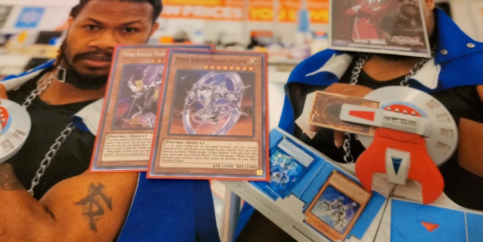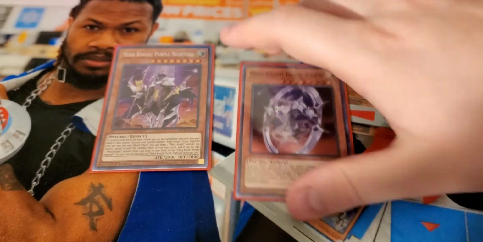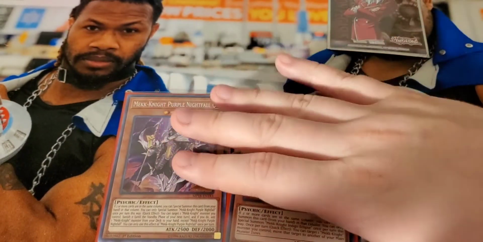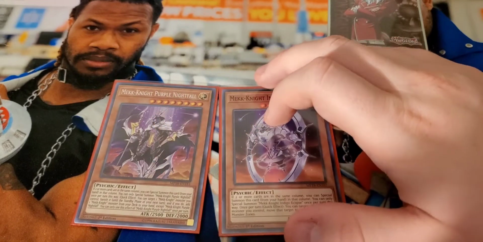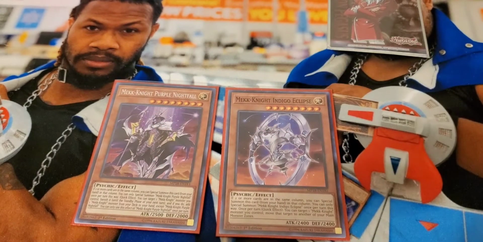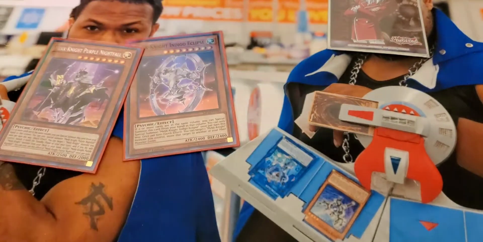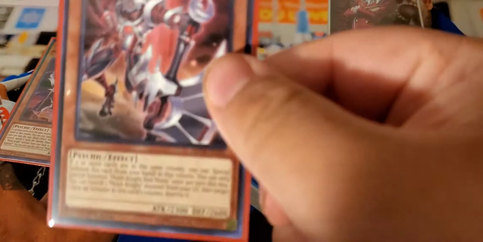Okay, and so what does moving them around get you? Like for the Link monster zones that they're pointing to? Yeah, for Equimax, he gains attack based on where monster he's pointing to. Okay, so if you had Purple Nightfall on the board and you use Indigo Eclipse to move Purple Nightfall onto Equimax, you would have a big monster. I would have a big monster. Yes, I would. That's actually really awesome. Yep. All right. And now I run one Mekk Knight Red Moon.